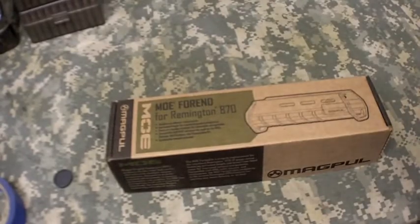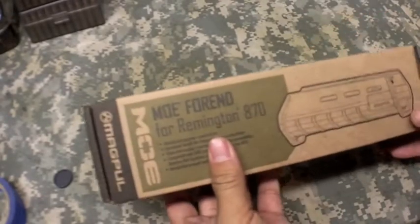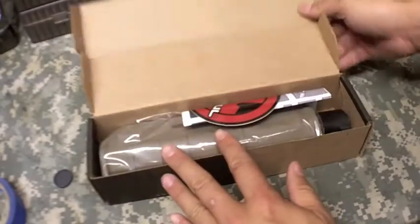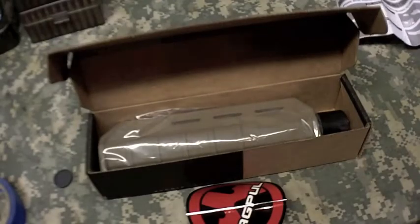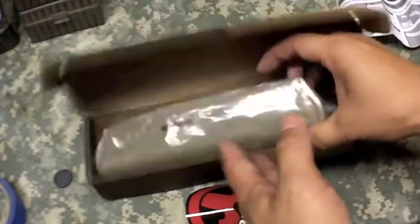If you haven't seen my other firearms, I'm a big fan of flat dark earth, at least Magpul's version of it. And we'll do a quick unboxing, then I'm going to show you guys how to install this. I've never installed one of these yet. That's why we will be reading the instruction manual here. Okay, instruction manuals. But I'll give you the step-by-step once I figure this out.